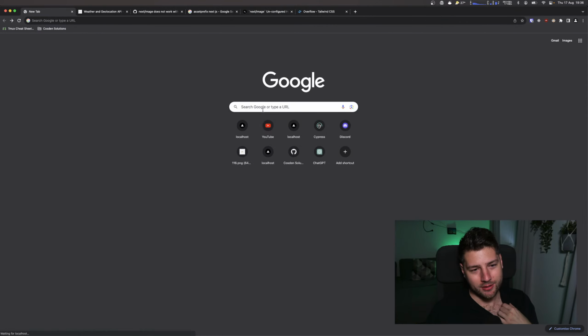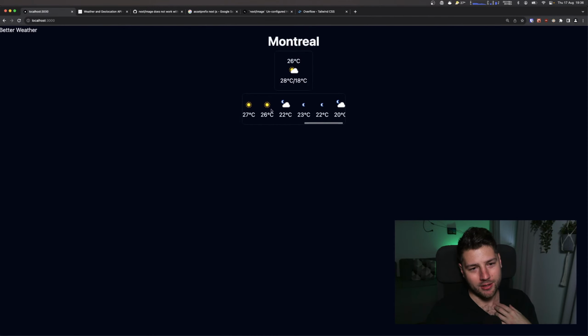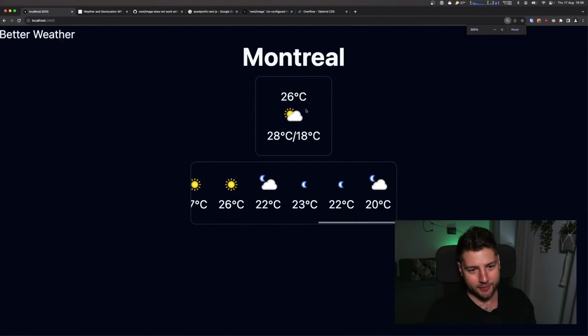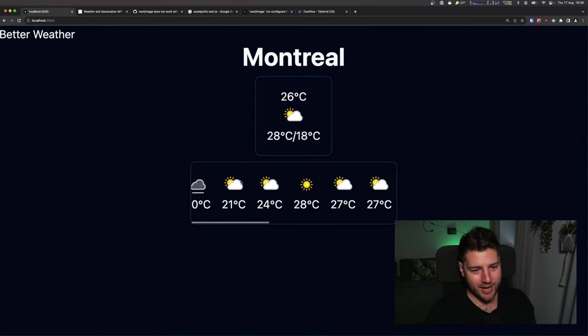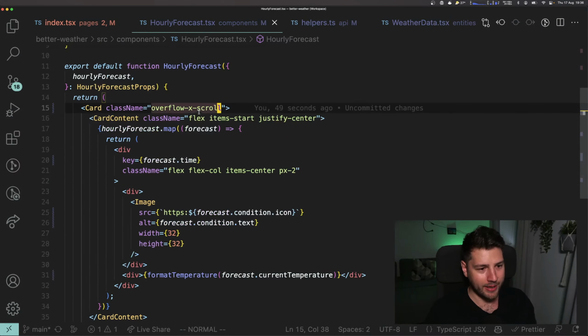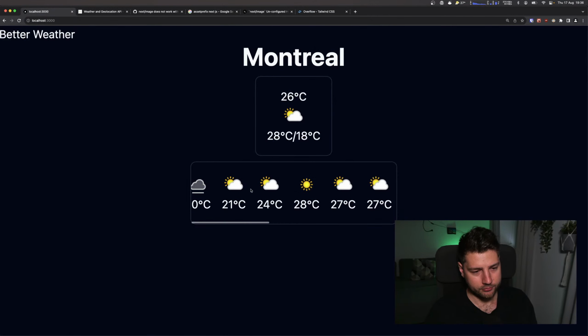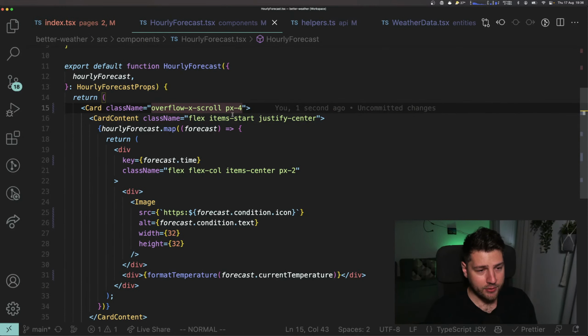Something like this, so that it kind of mimics the iOS app. And then we just want to add some padding here, the padding that would go inside of this. So card content, padding, what is it? PX4? It is PX4.